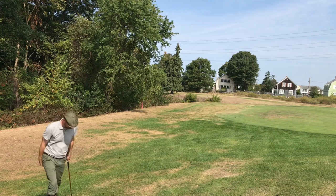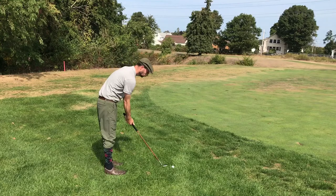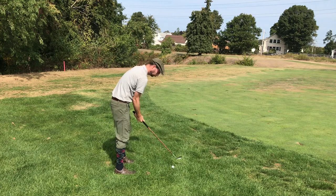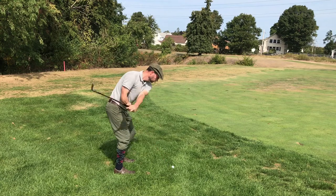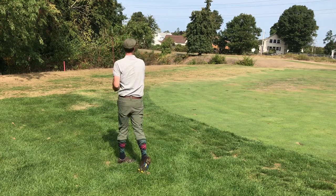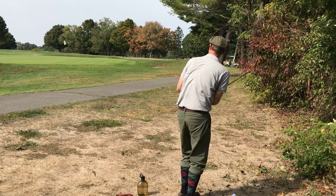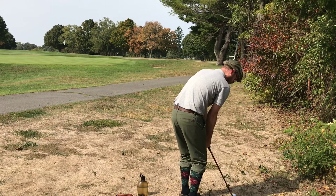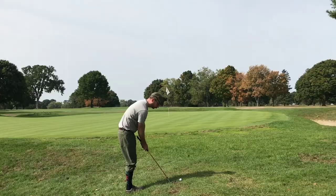And there I was just trying to play it safe, get it back into play, and the rough was way thicker than I expected it to be. Again, another shot trying to hit it out of thick rough. At this point, I'm just deciding I'm going to go over the ravine, even though I have no angle on the hole. And, you know, considering the lie, I had a pretty good shot there with my 36-degree mashie. But I ended up going out of bounds. Found the ball, was able to pull it back into play, but obviously had to take the strokes there. So now, you know, the hole's just falling apart on me from a scorecard perspective.